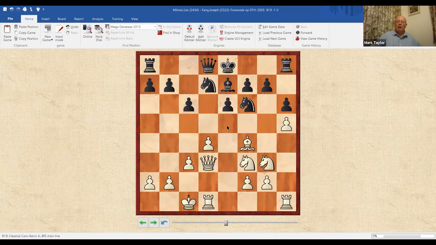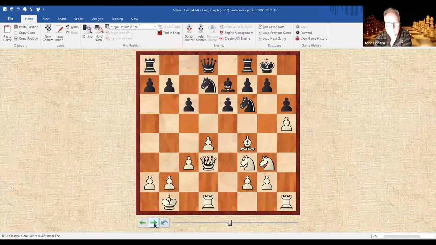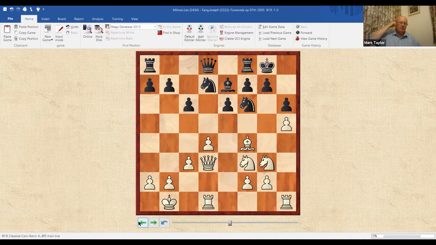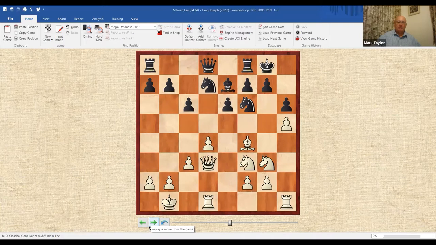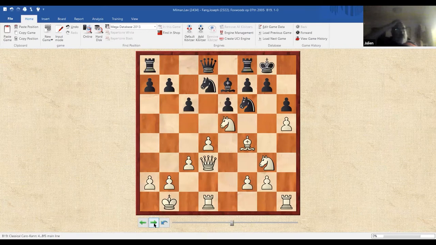So black's ripe for a minority attack. If you want to transpose, you can play things like c4. That would be transposing to the line where white's played bishop e4, check, losing the tempo, and you play c3, losing the tempo. If white plays c4, black plays b5. But that's a main line, though, isn't it? I always play queen a5 in this line.